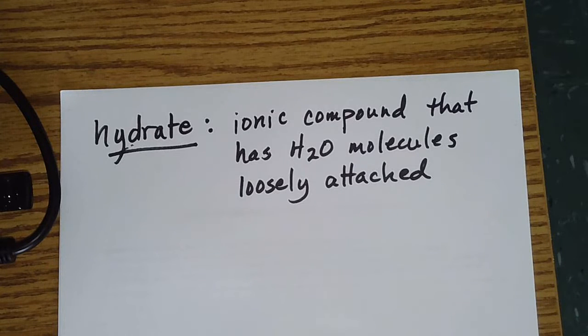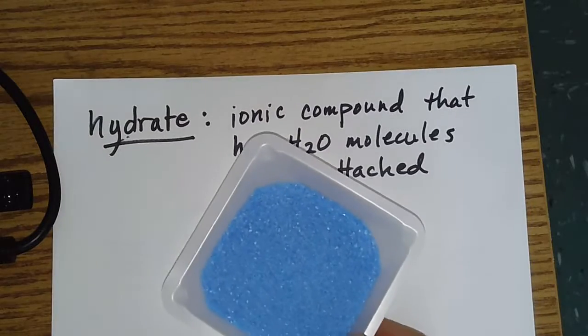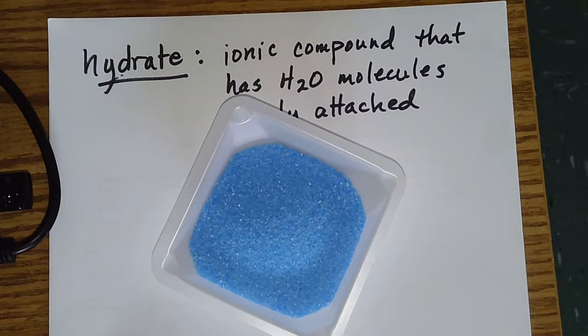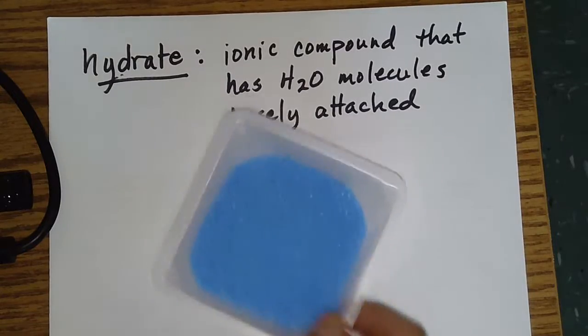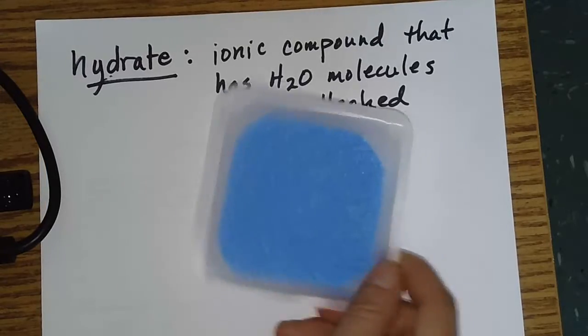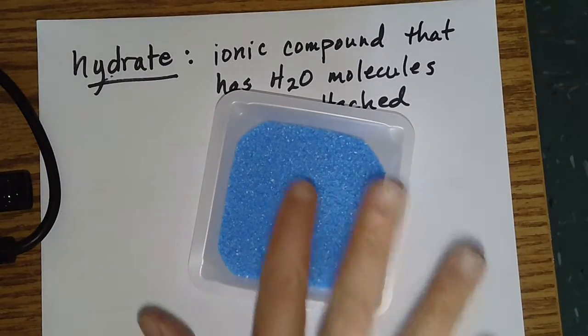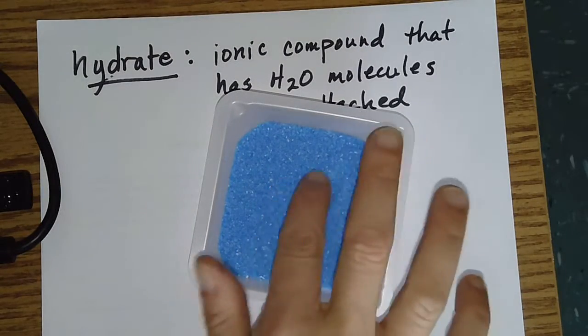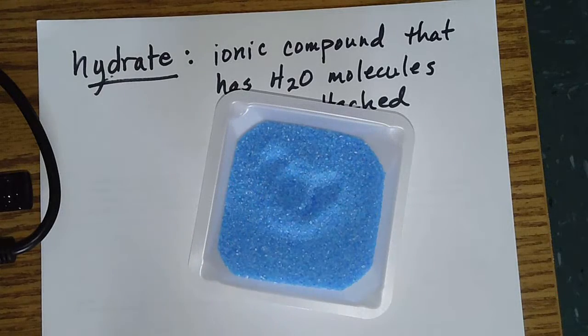To evaporate, okay? This right here is the substance we're going to be working with tomorrow. This is called copper 2 sulfate hydrate. Now, I don't know if you can tell from the camera, but it's not wet. If I touch it, it's not wet. It's granulated, they're crystals. But this has water molecules loosely attached inside of the crystal. Everybody with me? All right.